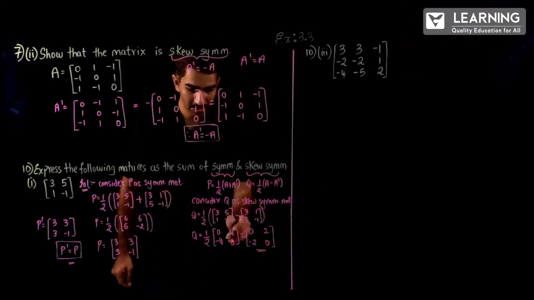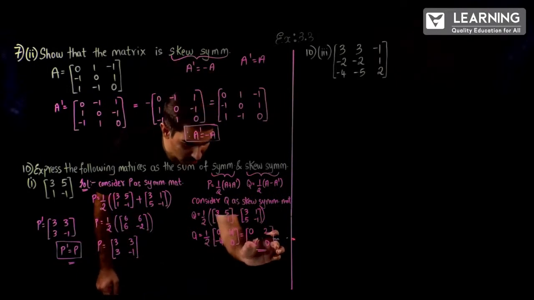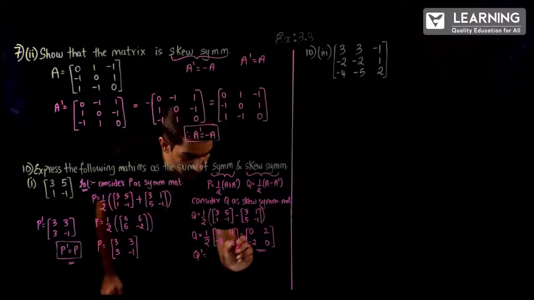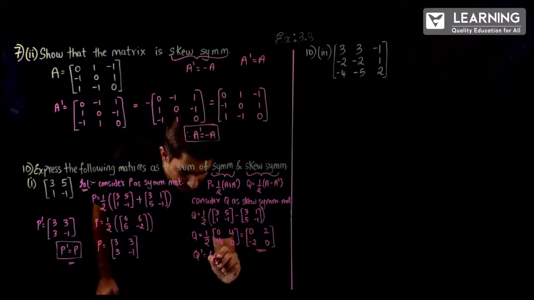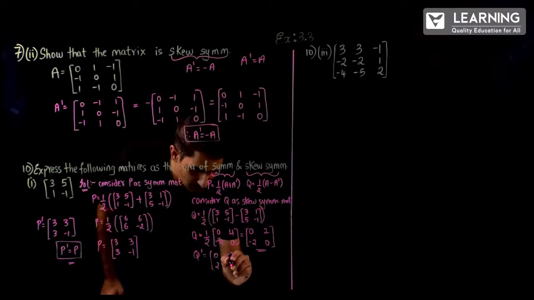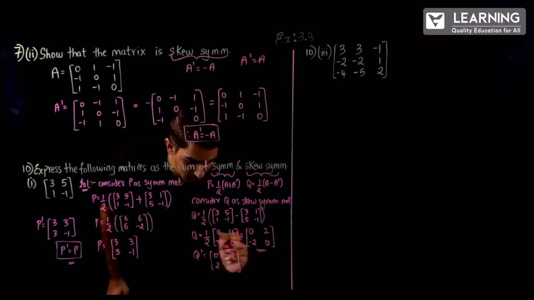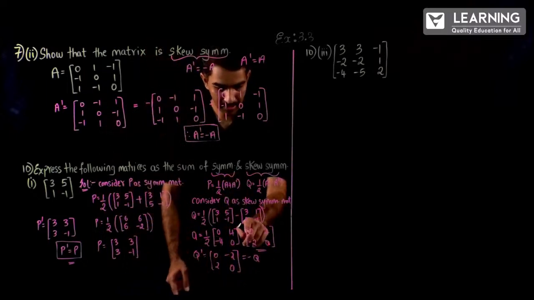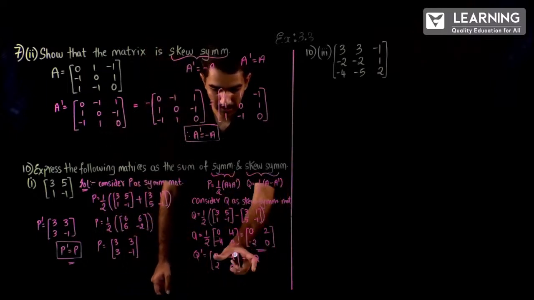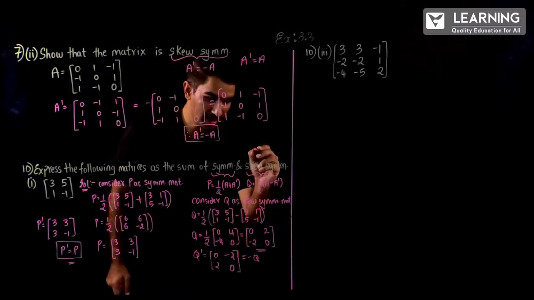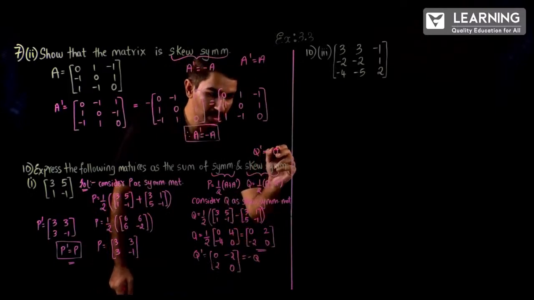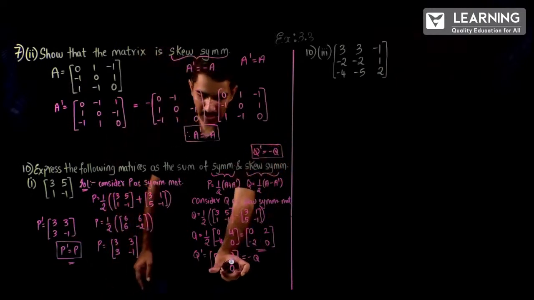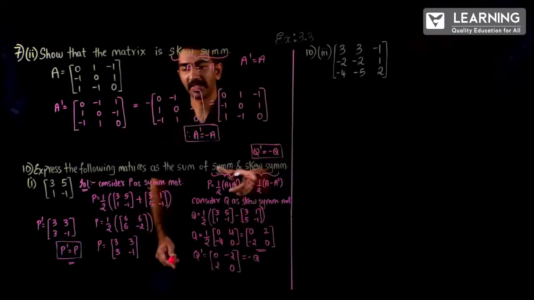Mathematically, how can we see that? Now let us take Q dash. This is Q, right? Find out what Q dash is. Q dash will be equal to 0, 2, minus 2, 0. Is Q dash equal to minus of Q? Multiply this minus sign inside. It will become minus 2, plus 2. So here what are we getting, students? Q dash is equal to minus of Q. Therefore, what can we tell? The matrix we got here, Q, is a skew symmetric matrix.